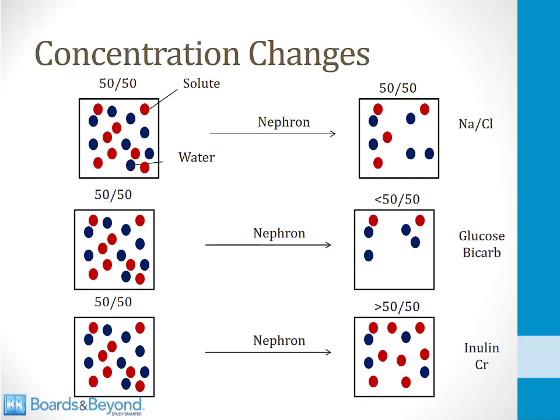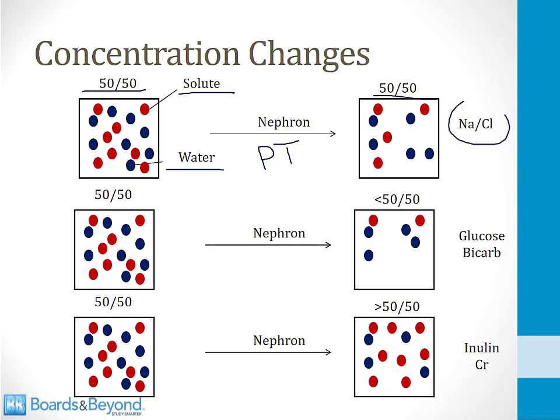The first thing we need to talk about is all the possibilities for how the concentration of solutes might change as fluid moves through the proximal tubule. So let's imagine we have a 50-50 mix of a solute represented by the red dot and water represented by the blue dot. And now let's imagine we move along the proximal tubule in the nephron and we reabsorb the solute, the red dots, at the same rate we reabsorb water, the blue dots. At the end of the proximal tubule, we will still have a 50-50 mix. There's less red and less blue, but the mixture is still 50-50.